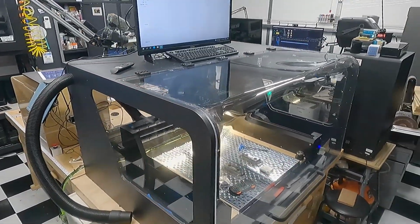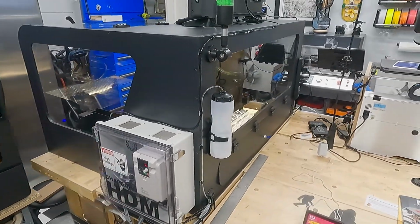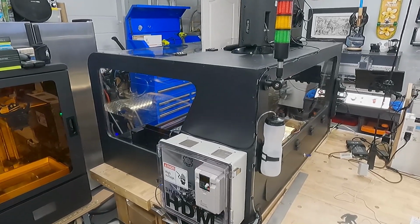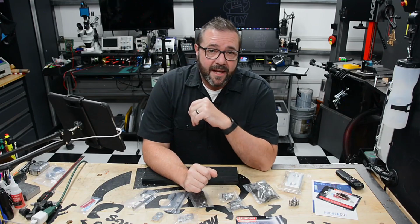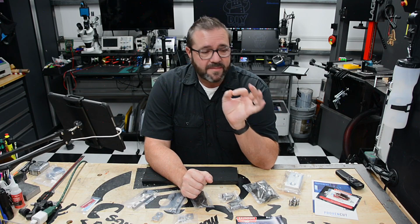So in the upcoming videos, you'll get a chance to really see me put this to use. I've got some projects that will rely on its capabilities, and I look forward to sharing those with you. All right, so there you have it. That's my setup with the HDM. I think we're good to go. I'm so glad to get through this.